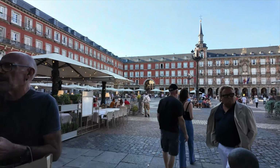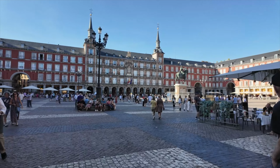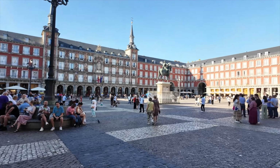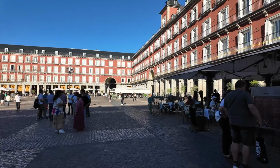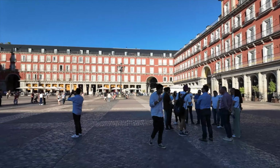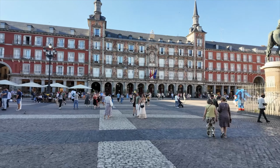So this is the Plaza de Mayor, and yes, it looks a lot busier around here. What a beautiful time to come and see it as well. The sun's just starting to go down. There's a bit of a glow over everything. Loads of restaurants around the outside. I just have to decide whether it's a bad idea to have food there, because it's probably going to be really expensive around the outsides here. It might be nice to have a drink though, and it is quite interesting for people watching. So let's have a little bit of a wander and I'll decide.